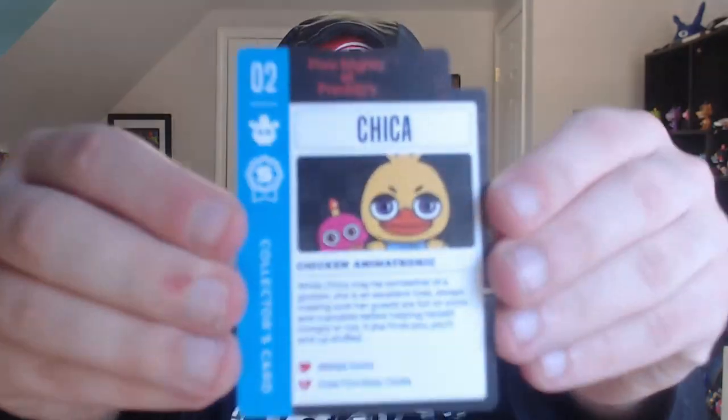It says, while Chica may be somewhat of a glutton, she's an excellent host, always making sure her guests are full on pizza and cupcakes before helping herself. Hungry or not, if she finds you, you'll end up stuffed. She likes midnight snacks and she does not like empty pizza boxes and crumbs. That's her card. So, I'm gonna move on to little Carl the Cupcake here, little Mr. Cupcake.